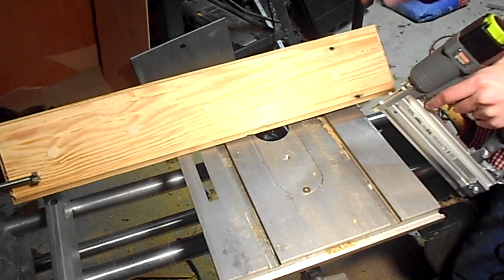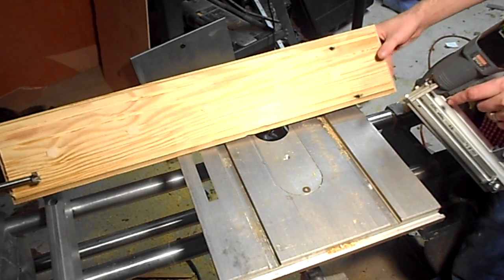So now I'm going to use the brad nailer and stick some nails just in the pegs to keep them from rotating by accident.